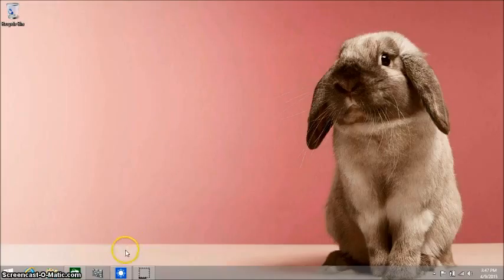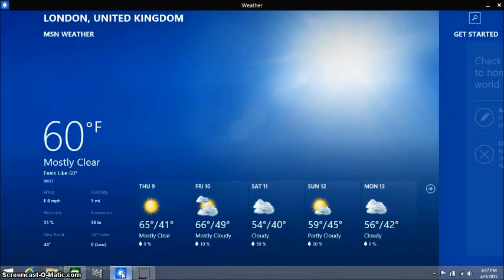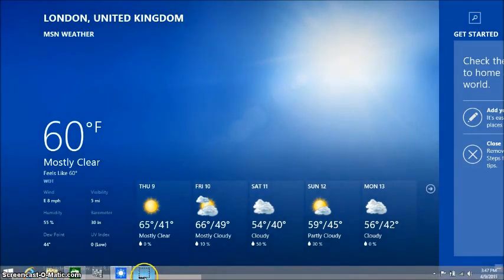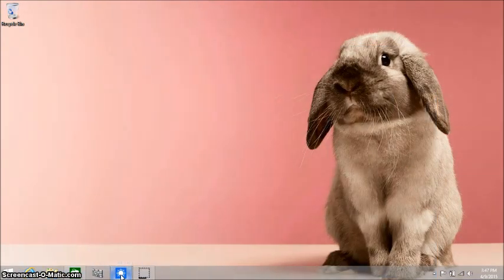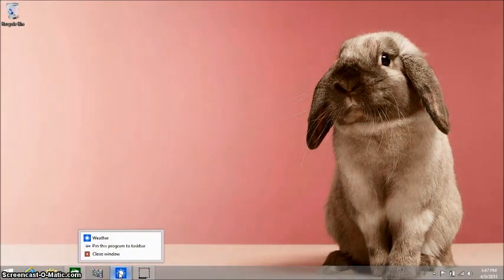So if I wanted to open an app that I have here on my taskbar, I can simply click on it and it comes up on the screen. I can then also use the taskbar to minimize that app by clicking on it again. And if I wanted to pin one of these that I frequently use to my taskbar, I could right-click on the app from the taskbar and choose Pin this program to taskbar.